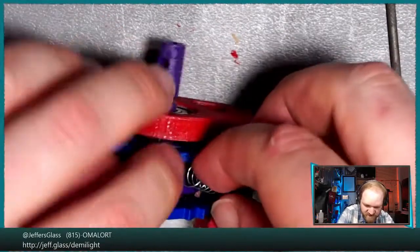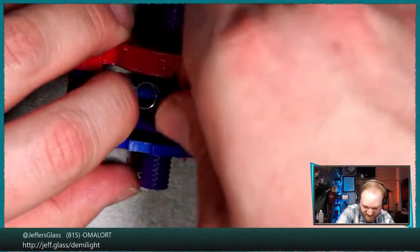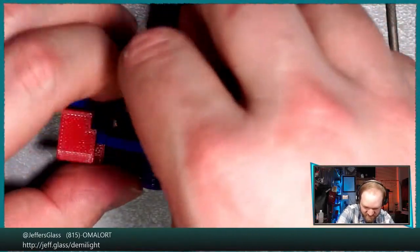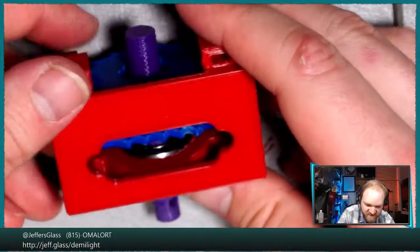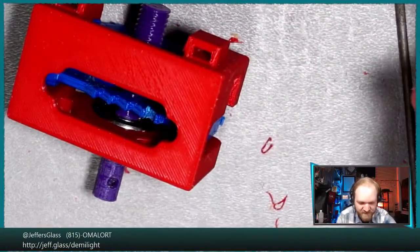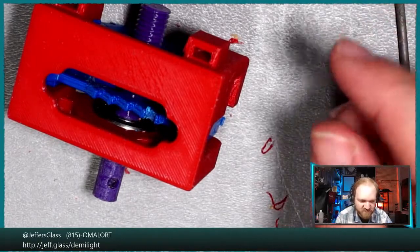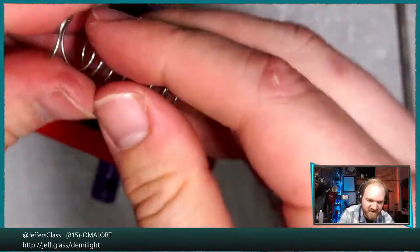And I do remember we had some issues assembling these last time with these springs slipping off. Let's see if we can do some spring crime to get these to actually stay this time. That seems all right. You stay there. And this was the major innovation from last time, including this hole in the bottom of the frame so that we could actually get at this lower spring, which I didn't do the first time, and it was, for those who were here, a horrible nightmare.